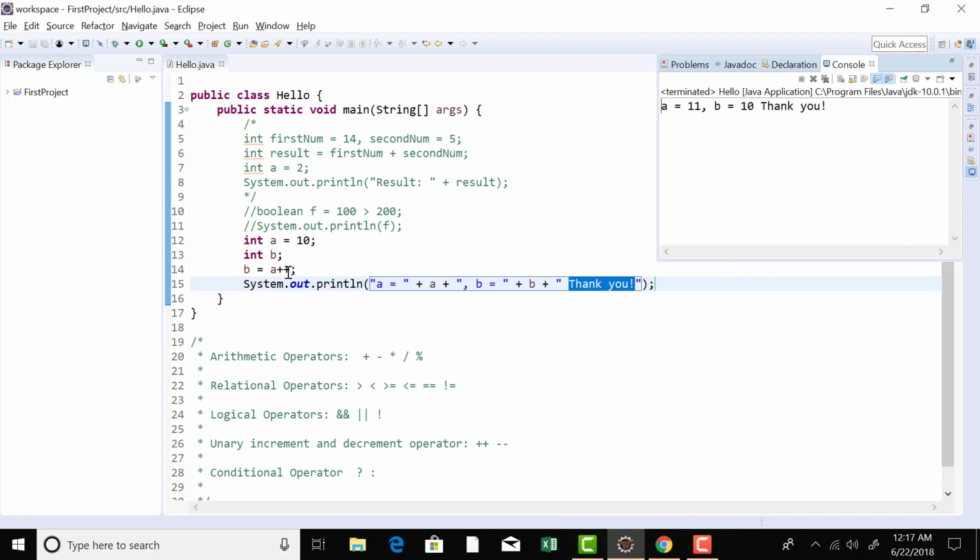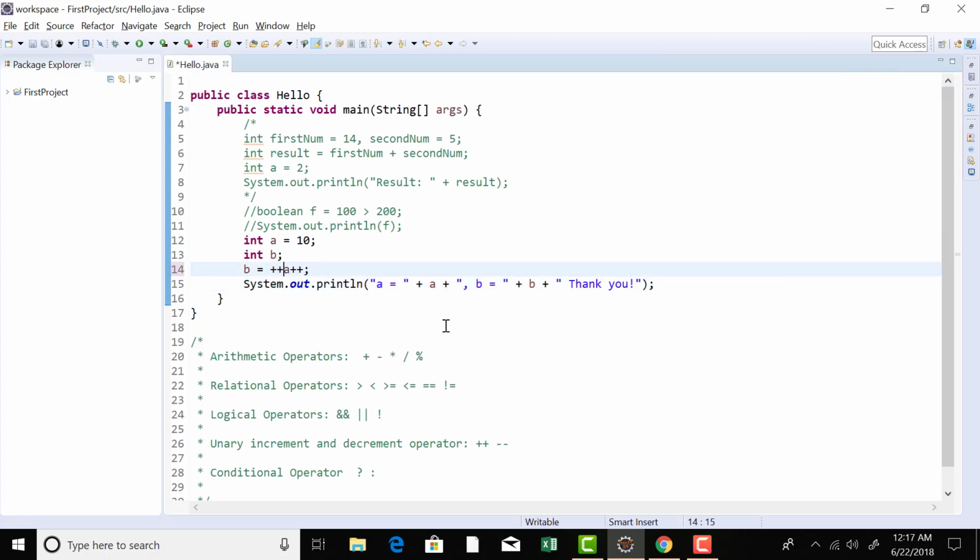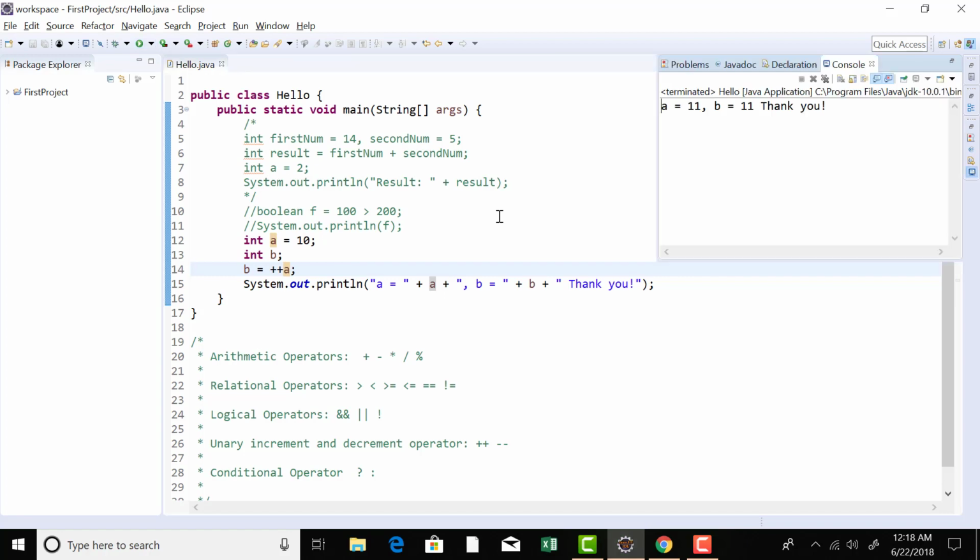So here you can see, since we have used that postfixed version, A is 11, obviously A will be incremented, but the content of B is 10, because first of all the content of A was assigned to B, then A was incremented. Now if we use the prefix version there, both A and B are going to be 11. And here we go.